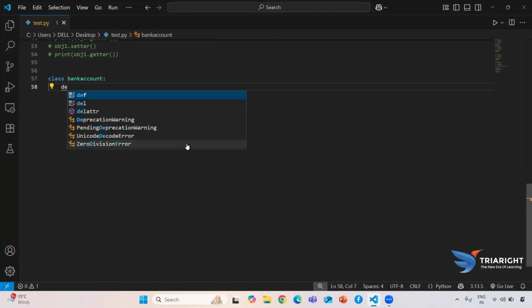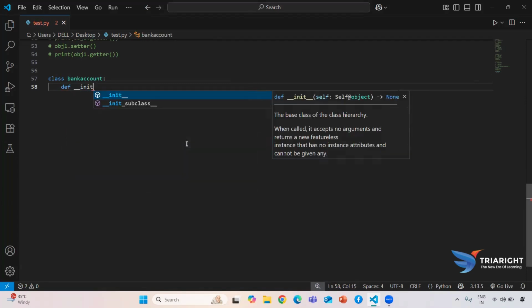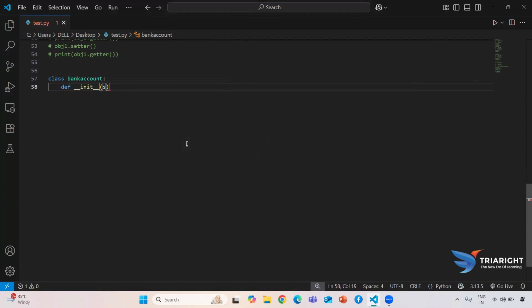So how do we define the uncommon properties? Every time, we create a constructor. How to create a constructor? With the help of double underscore init double underscore. It takes one mandatory argument, called self, to store the current object address. Now I need to pass all my data members. So I pass name, then pin, then phone number, then my Aadhaar. Or we can say that if I use balance also, it's okay.